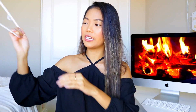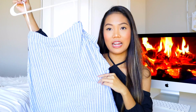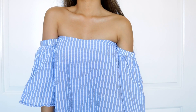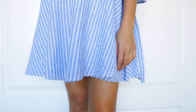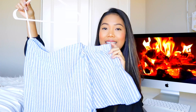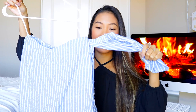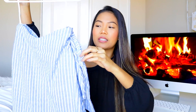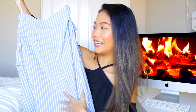Moving on, I picked up this dress right here. I got this stripe right here, and you're going to be so surprised in this video that I've got a bunch of items literally in this design. This is just an off-the-shoulder flowy dress, and the sleeve part is actually not attached, which is really cute. Basically, it's just a nice summer or spring dress. I will definitely be wearing this in Hawaii.